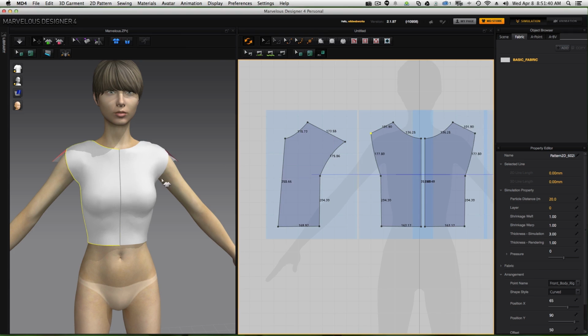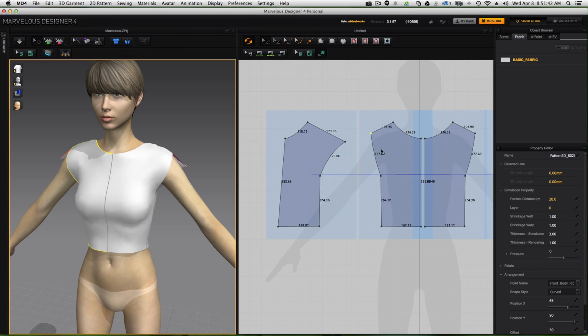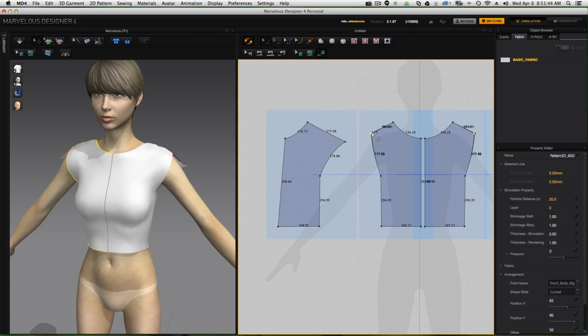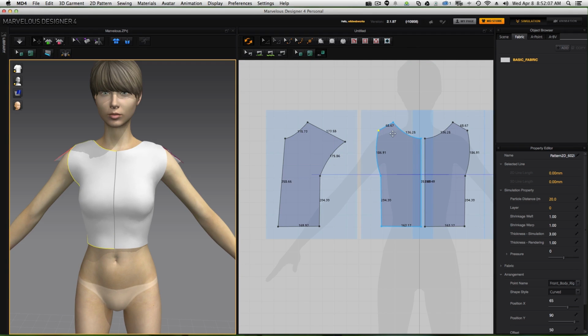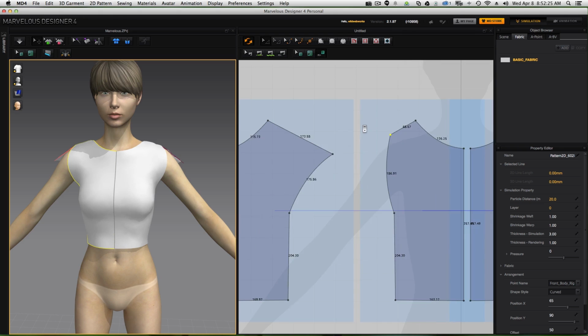And we can look over here in the 3D window to get it exactly where we want. Now you'll see that I do have a problem. My front pattern piece is exactly how I want it, but the back pattern seam is no longer the same length. These two lines will need to be the same length to create a flat, smooth seam. If we scroll up, we can see that my front shoulder seam is now 68.67 at the shoulder.